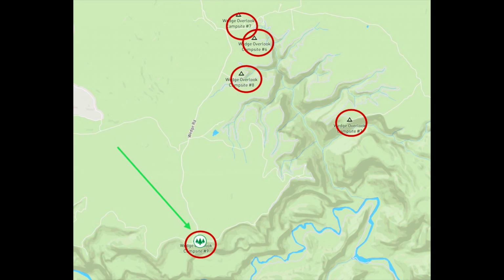There are multiple camping locations here as shown by the circles. Note that each one of these circled locations accommodates multiple campers. We chose Area 9 because it is the one that allows you to camp closest to the canyon rim. Another bonus to this particular area is that there's a day use area in the vicinity, and as a result, there's a well-maintained vault toilet.